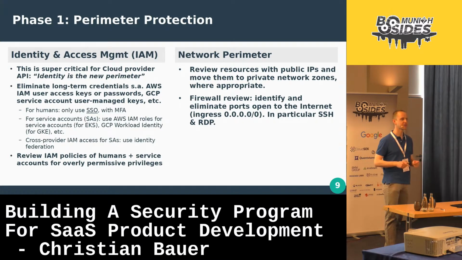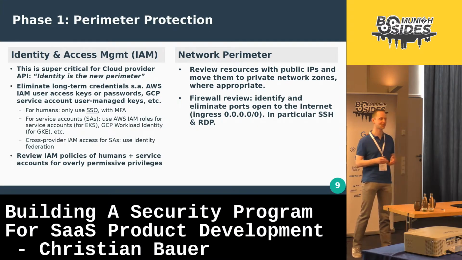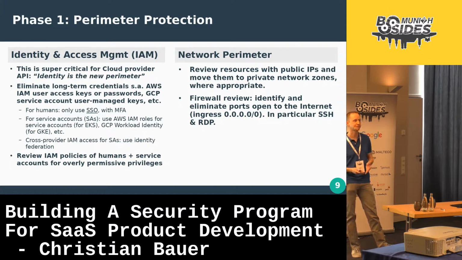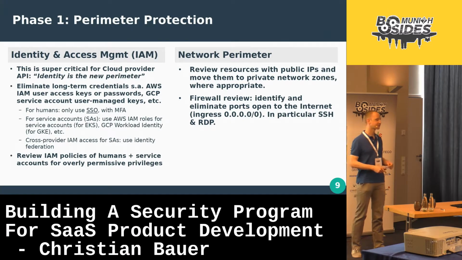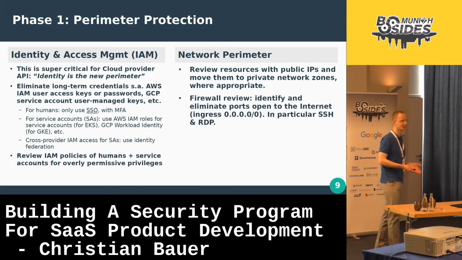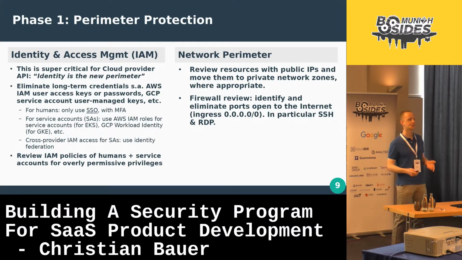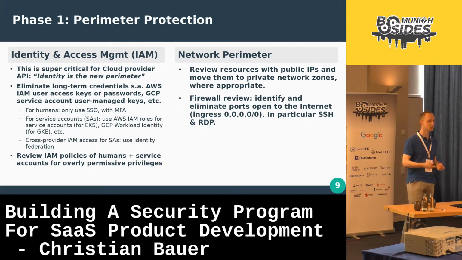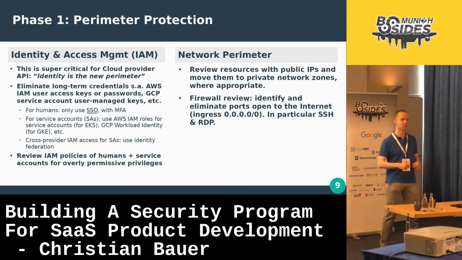And actually, if you look into the publicly known security incidents of AWS customers, very often the initial access vector for the attacker was a leaked access key, like somebody committing it to a public GitHub repo. So you have to somehow get rid of those access keys, or more generally, long-term secrets. For humans, there's no need to use them anymore because you can set up single sign-on. The idea is you use single sign-on and then the human user can obtain a short-lived token to access the cloud provider interfaces, including the API.